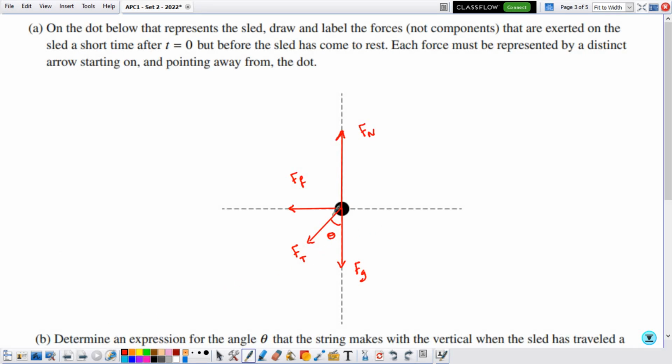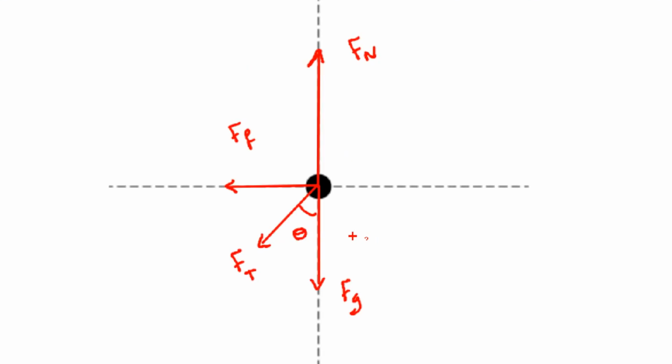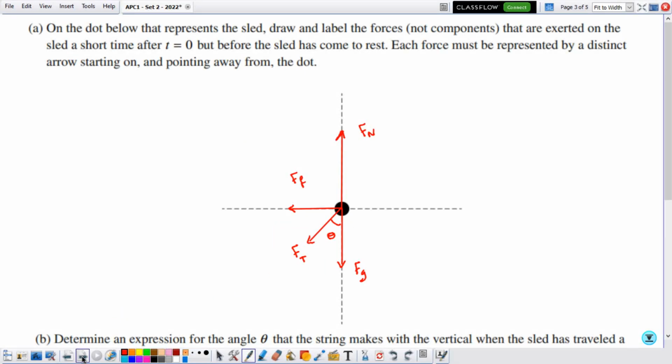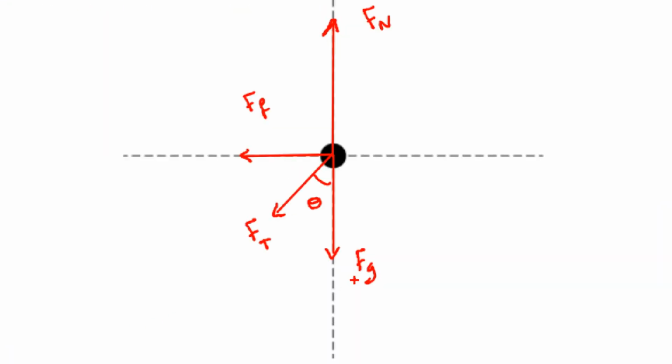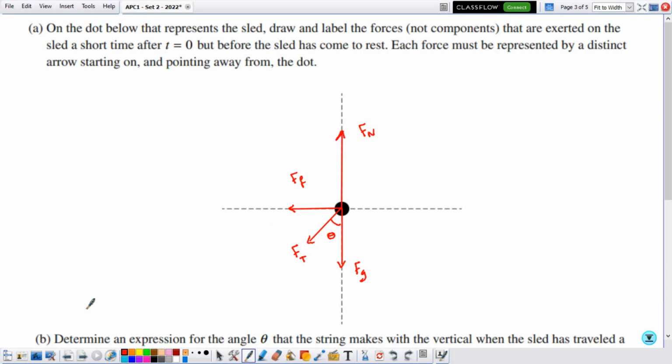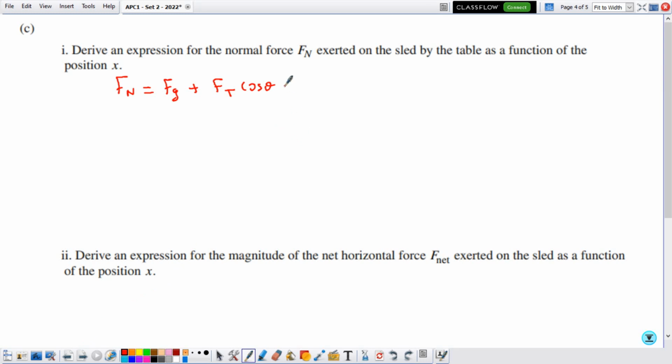So basically, in order to utilize the normal push, we need to consider that the forces along the vertical are balanced forces because there is no upward or downward motion. So I will say that the normal push would be balanced by the pull of gravity plus the tension force multiplied by cosine theta. Why cosine theta? Because we want the vertical component. If this is the angle theta, then cosine theta would give us the vertical component. And here I didn't implement any law, so let me say between brackets that I'm referring to the fact that these forces are balanced forces.